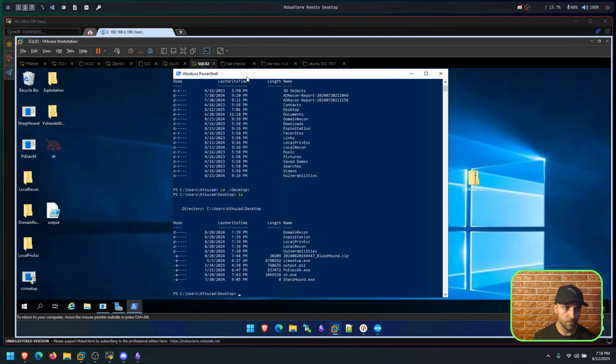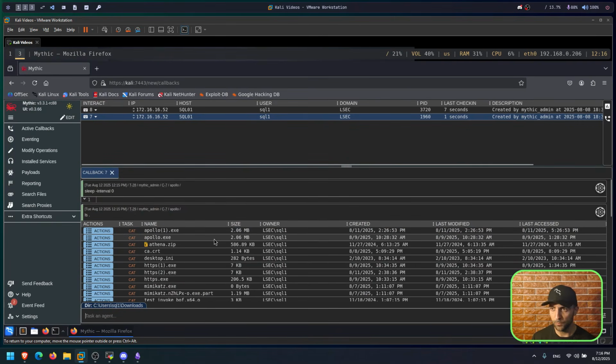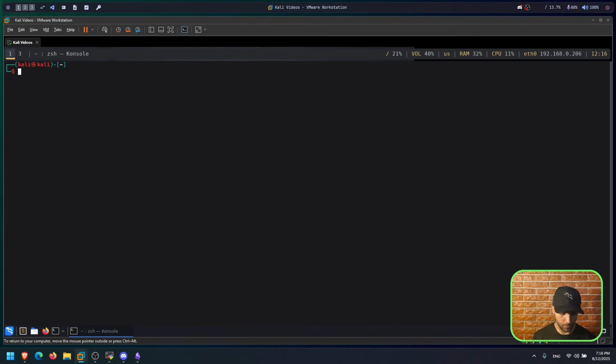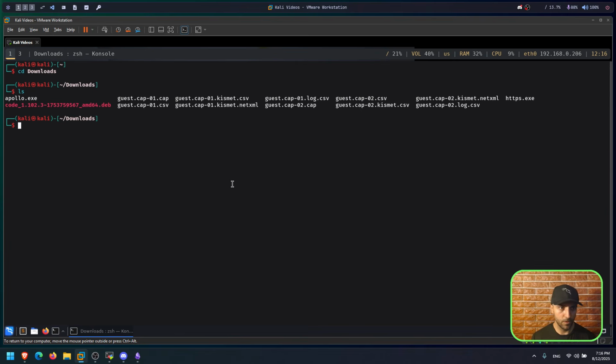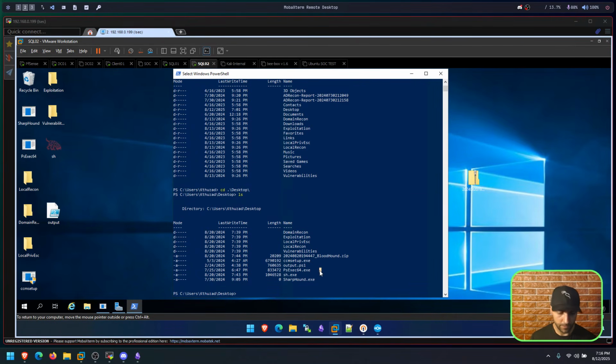So what I can do is download it without a problem. I'm first gonna need to set up an HTTP server. So I'm gonna go to downloads, where my Apple is sitting, and from there I can do python3 HTTP server 80.